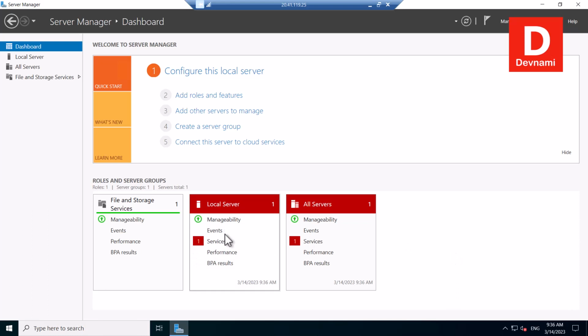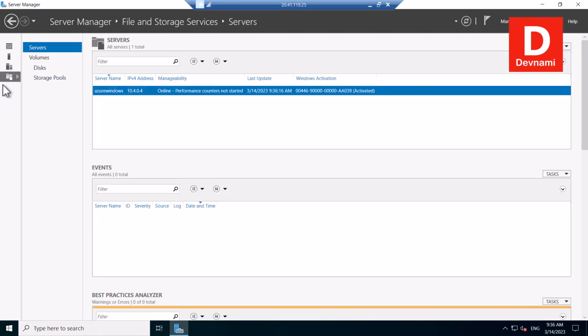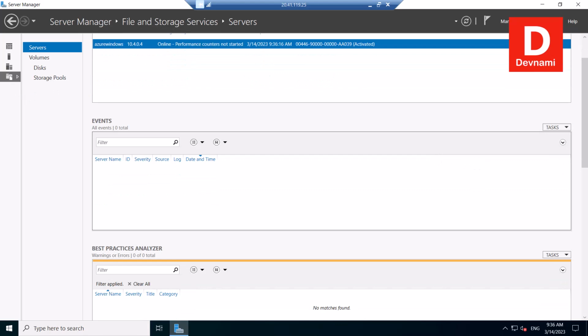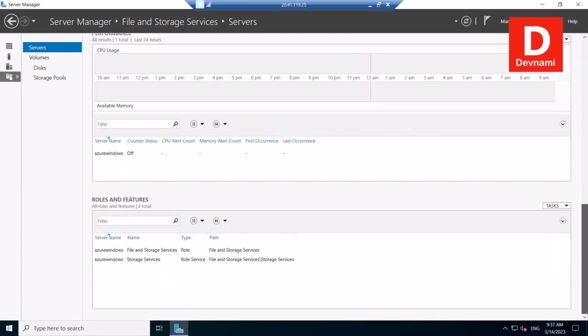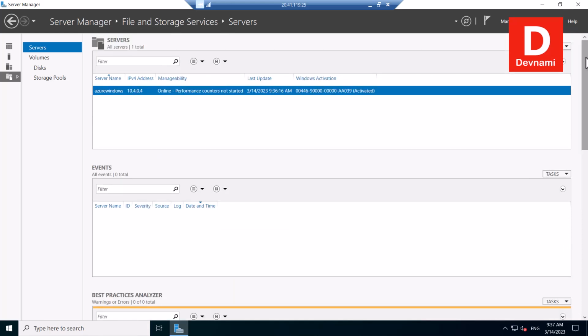Here you will have to set some of the critical stuff up, right? And you can also take a look at file and storage, right? It is a pre-activated version, so you don't have to worry about license or so. Everything is there. You are good to go.